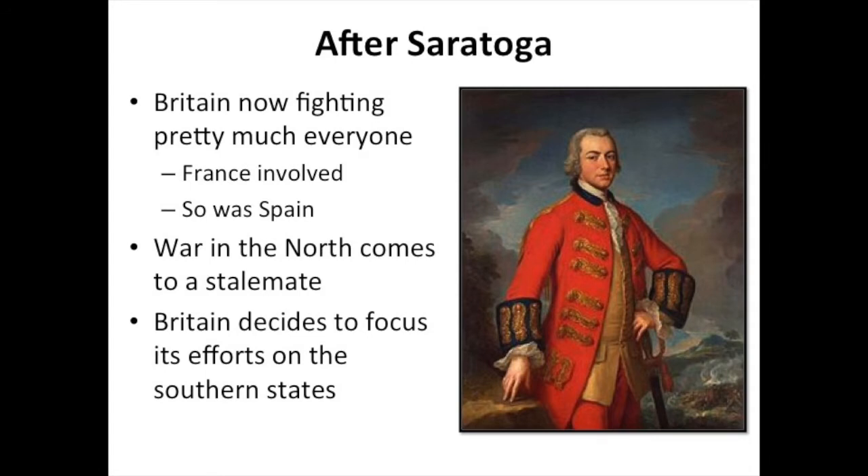It's pretty well known by anyone who studies American history that Saratoga is the big turning point of the Revolutionary War, because it leads to France becoming involved on the American side. France and Spain were allies, so Spain ends up joining the American Revolutionary War as well on the side of France and the Continental Army. Instead of providing military assistance, Spain's aid was more of a material nature — they provided financing for the war effort.